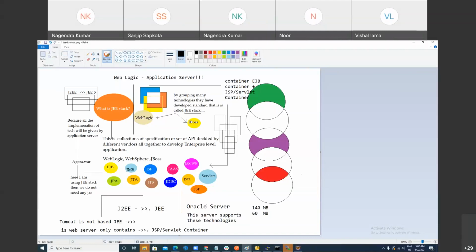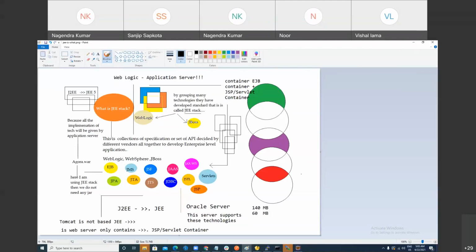Another point of view is that since it is based on standard technology, if you need some support, you can talk to your application server provider. Hey, WebLogic, I am facing this problem, can you help me? They will help you. Got it? And application servers are normally paid. I hope you understand the benefit of using the JEE stack, and whatever you can do with Spring, everything is in the JEE stack.